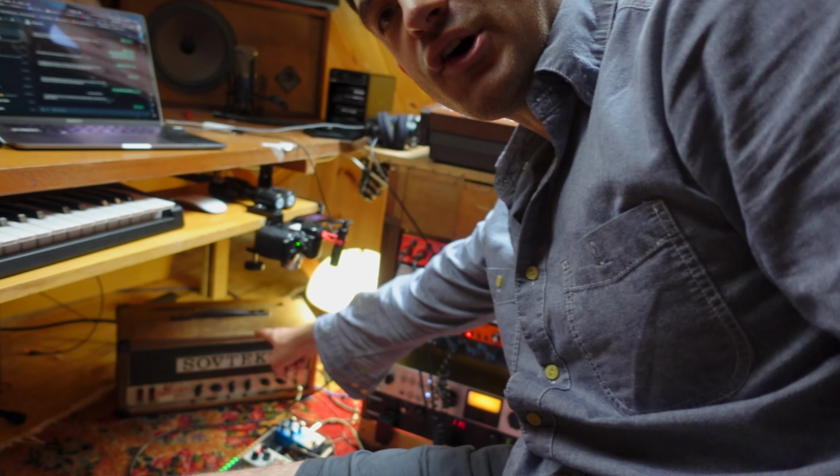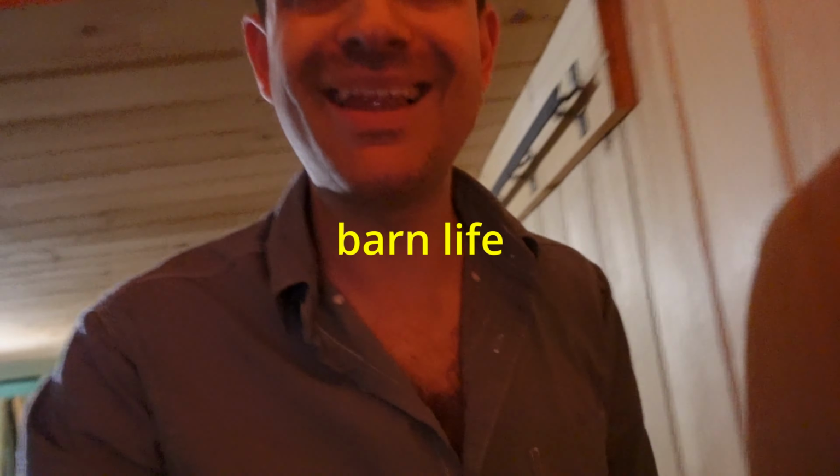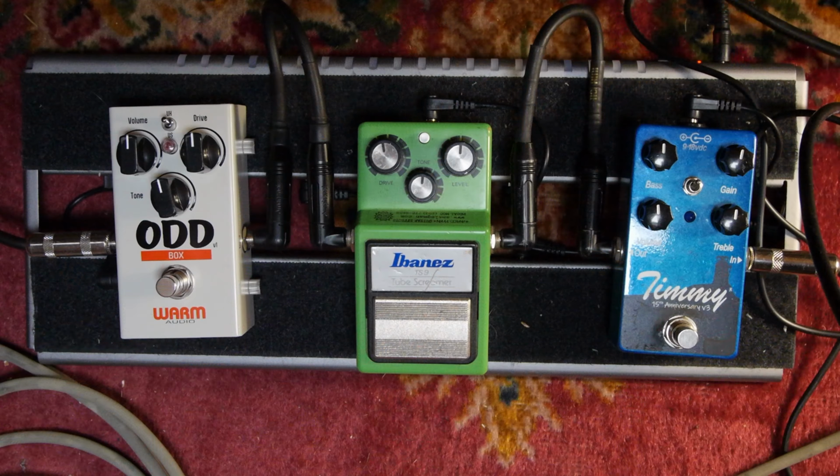Yeah, let's put it next to the Timmy. My pedal board is going into my Sovtech head, running all the way downstairs. You can't see it, but there's this cab down here that I built, with an SM57 on it. Barn life, studio life. I'm going to compare this ODD pedal from Warm Audio against the Timmy pedal and the Tube Screamer. These are kind of run-of-the-mill common pedals.